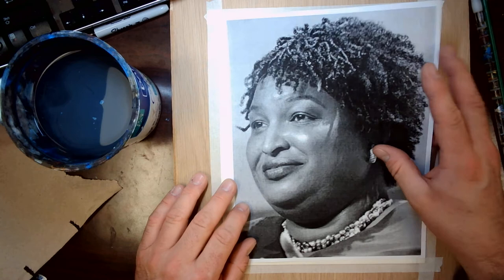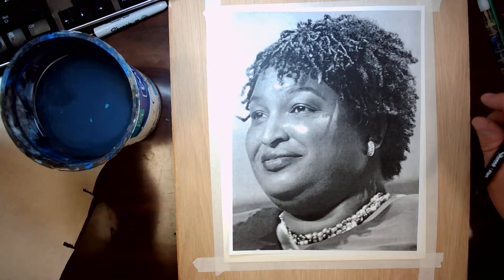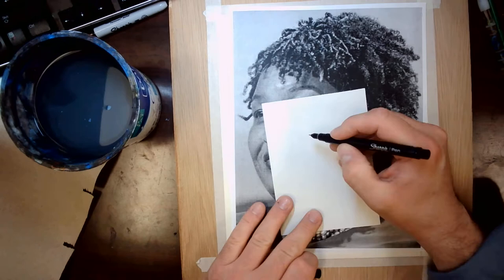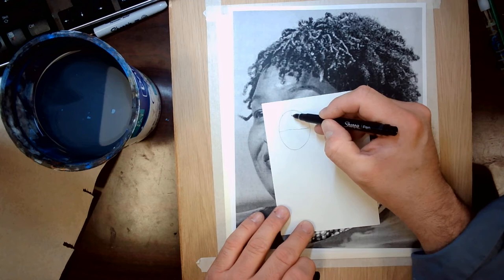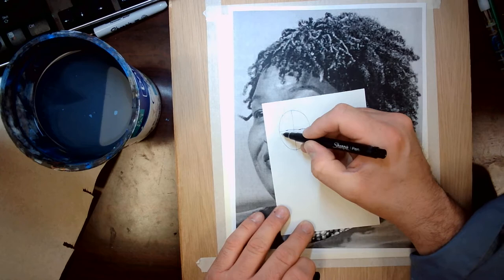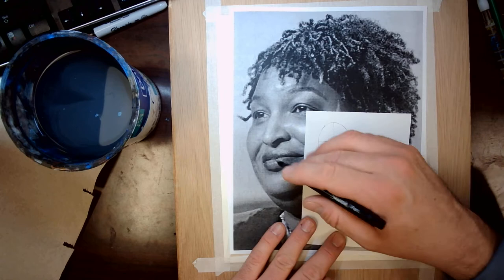Another thing to think about while we're doing this is the idea that the face is round. If you think about the face from the front view, you've got the eyes, which if you measure are exactly halfway in the head, in the center, top to bottom. And you have a division line. So if you're looking straight at somebody, this is what you see. You've got an eye right here and here. And everything is divided into four equal sections. Those will translate if you turn into a profile, but they'll also translate into a three-quarter view, which is what I've got here of Miss Abrams.